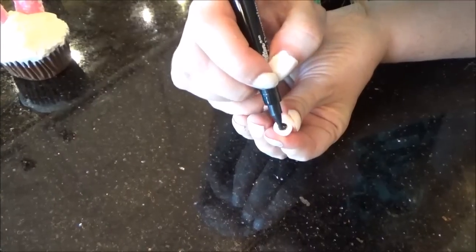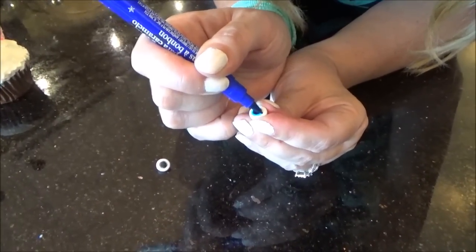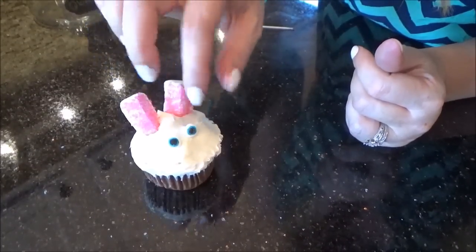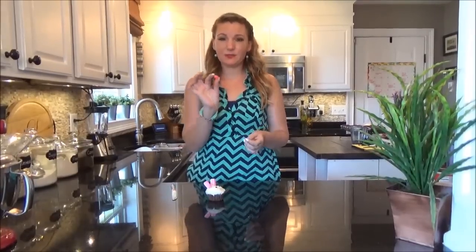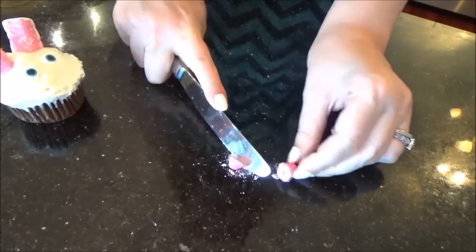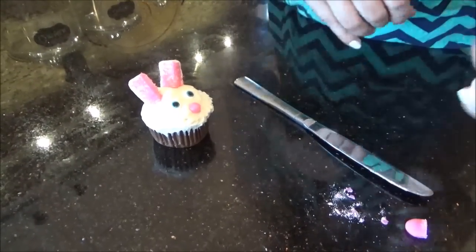For his eyes, he has these big blue eyes, but I want to make his face the doe-eyed look — like he's looking out kind of innocent. I'm going to use a jelly bean, but because this one's way too big, I'm going to trim off the end and mold it a little bit to clean up the edges and pop it in his face. And there is Snowball — we're going to put him aside and start on the next one.